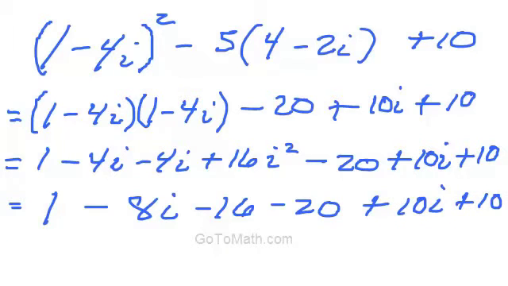All right. Now let's look at all the real parts. And you know what? Let's just use a different color because I hadn't been using any different colors lately. I normally like to do that. Okay, so we want to add all the real parts up. So we've got 1 minus 16 is negative 15. And then negative 15 minus 20 is negative 35. Negative 35 plus 10 is negative 25. Am I right on that deal? I hope so. Alright, minus 25. And now looking at the imaginary parts, we got negative 8i and 10i, so that's going to be 2i.